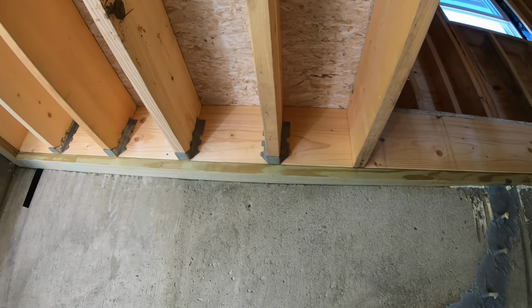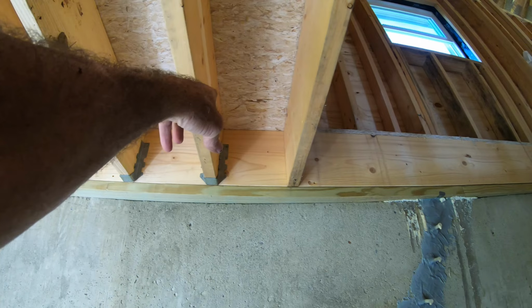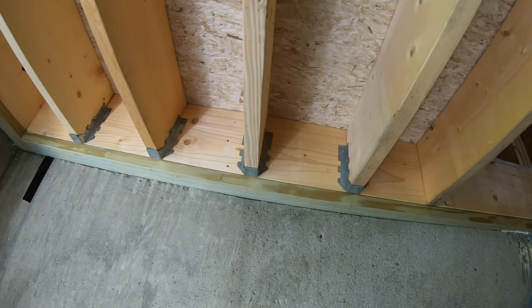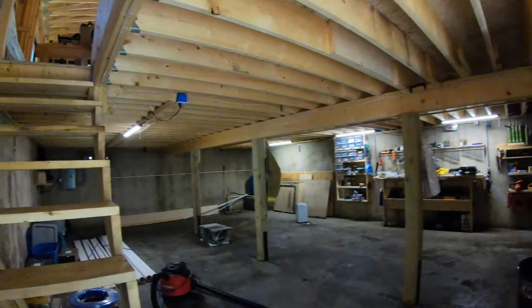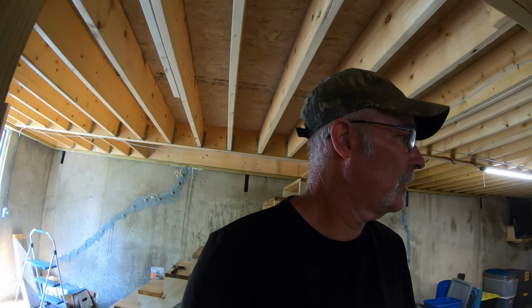Those are done. I didn't put it on that one. This board's coming out. I'm gonna cut that back to there, give me a little more headroom. Yep, got four on that side. Four on that side. Another one of the projects that I need to get marked off my list.